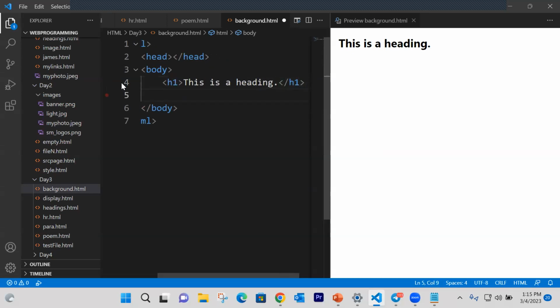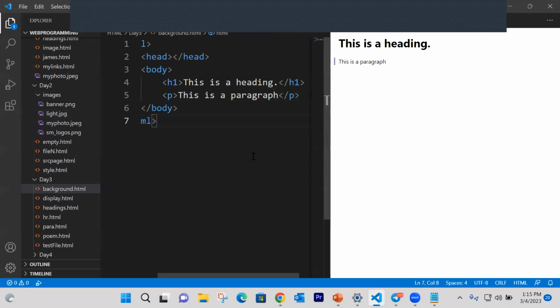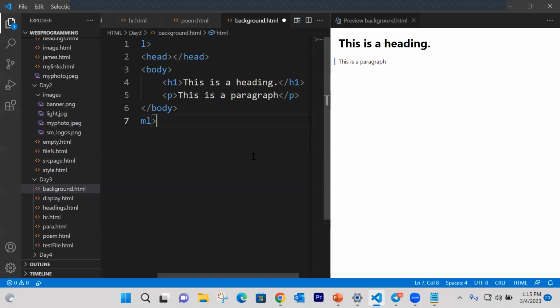Then we come down, paragraph, and say this is a paragraph. Okay. So what we want to do now, we want to give them different background colors. Different background colors. So for the H1, follow me as I'm doing this.